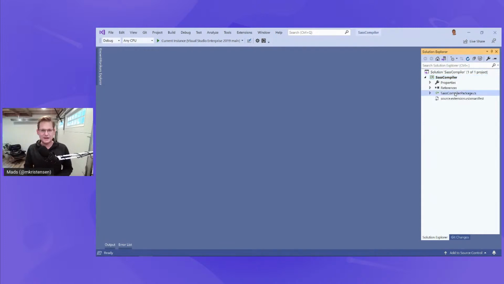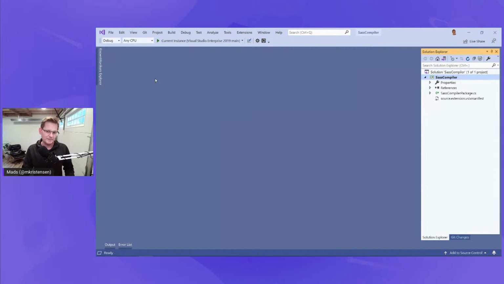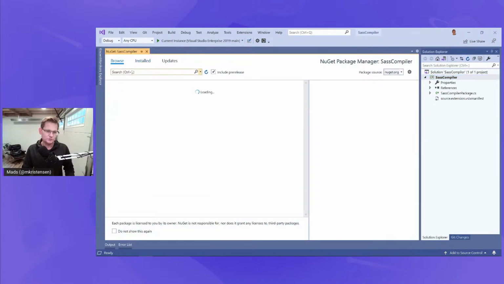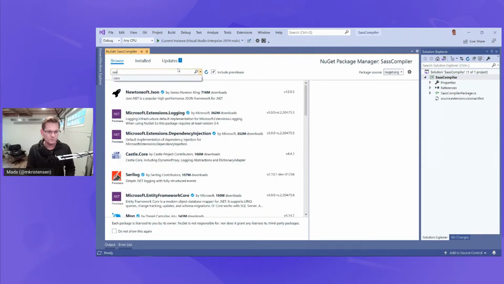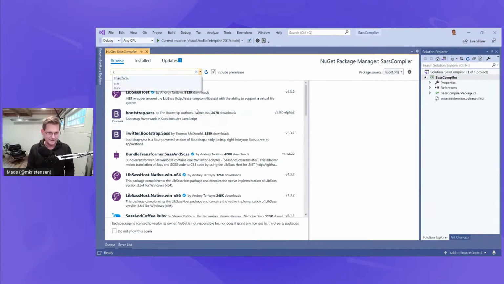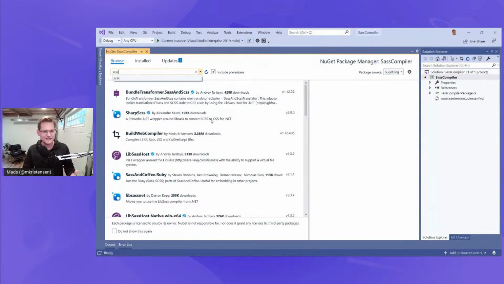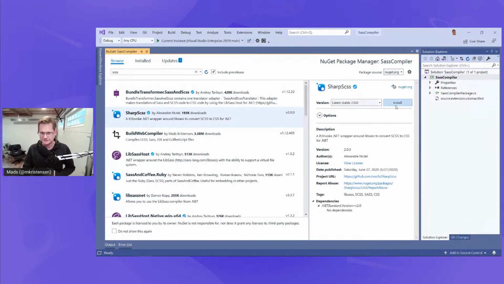We know this, and I'm going to now add a couple of NuGet packages. I'm going to grab two. One is for SAS, and there are different ones. The one I like is called SCSS here. So they renamed SAS to SCSS. I kind of like this one, Sharp SCSS.